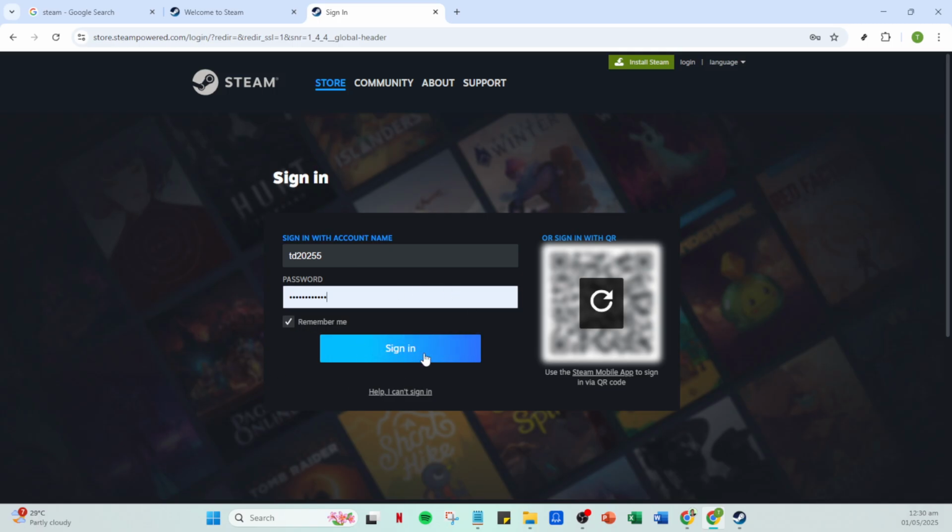An important point to remember here is that Steam does not require you to log in using your email address. Instead, your Steam account name is your access key. This is a crucial distinction that can lead to successfully logging in without much hassle. This simple solution should have you logged into your Steam account in no time, allowing you to get back to enjoying your favorite games and interacting with the community.